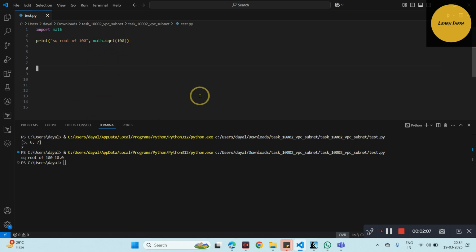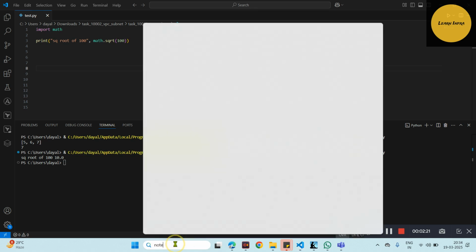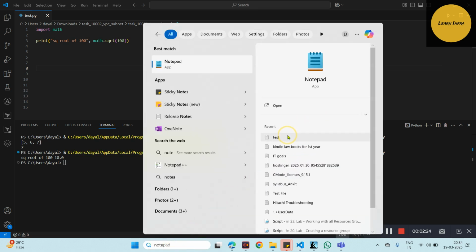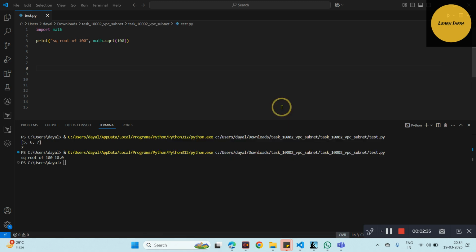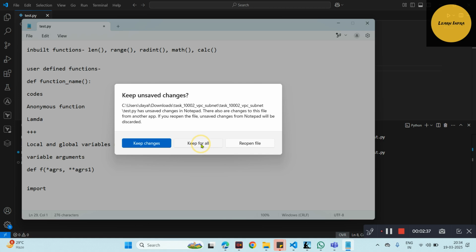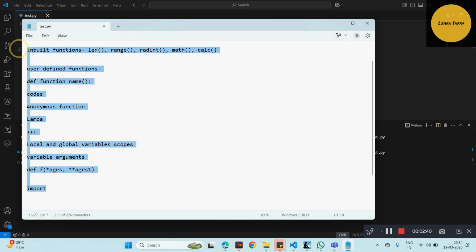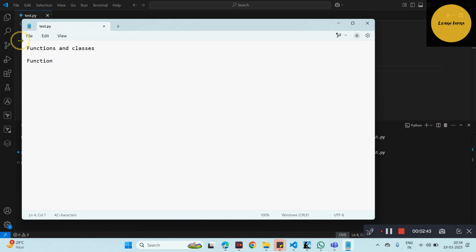So here we imported the math module. Python has a lot of built-in modules. We have lots of inbuilt functions in Python.